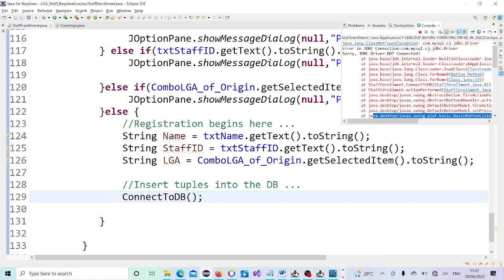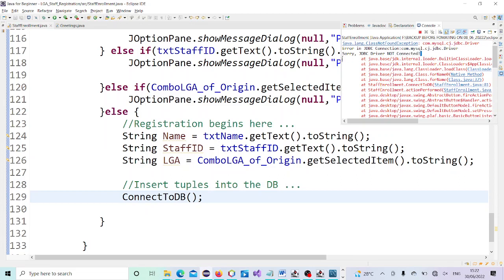Can you see? It tells you this class not found exception, right? Yes. com.mysql.cj.jdbc.Driver. Then it tells you error in Jdbc connection. And then, sorry, Jdbc driver not connected.